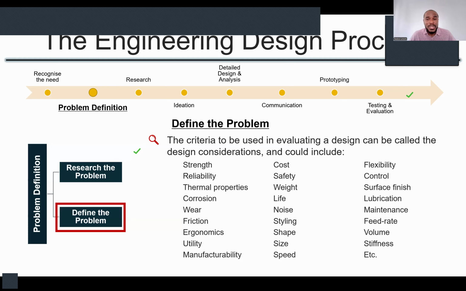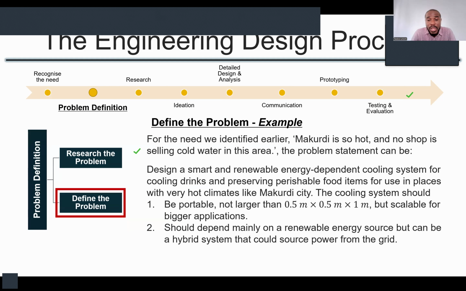Sometimes people just want something portable. I don't want something that is very big. What they have is working, is solving the problem, but they are not comfortable with the size. They want something posh, something portable. It might be speed, okay, and all of those. So these are examples of criteria that you can use or state clearly when you are evaluating your design.